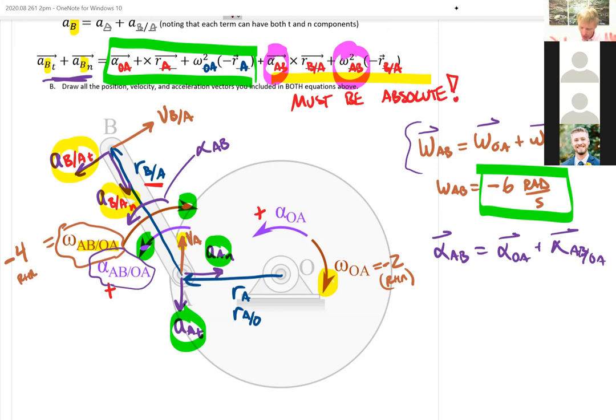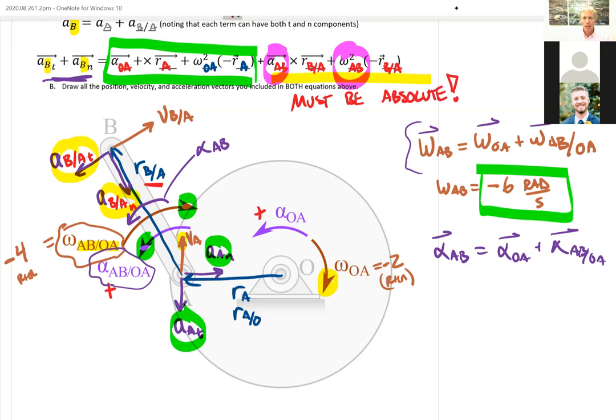But fundamentally, we need to be using absolute omegas for every single one. It doesn't matter if it's the omegas of the fixed axis body, so those for point A or those for B, but they have to be absolute. It comes down to the motion of AB not being just based upon that arm, but adding on the motion of the rest of the body. I drew it all out to show you in equation form how these things need to be absolute, because it is this additive motion, and we're adding together the angular motion to get out to point B. Cool. Thank you, Dr. B. You bet.